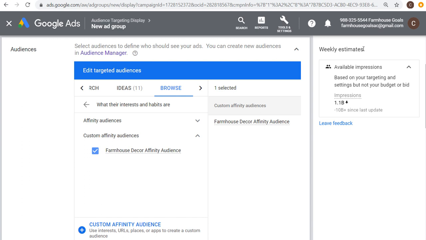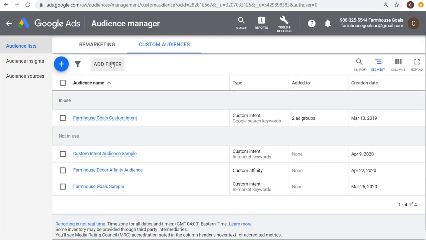It's showing that I am reaching a large group of people, but it's going to be more narrowed down by people who have an interest in farmhouse decor. And I can probably narrow it even further if I do get rid of some of those things like Wayfair and Joss & Main in apps.